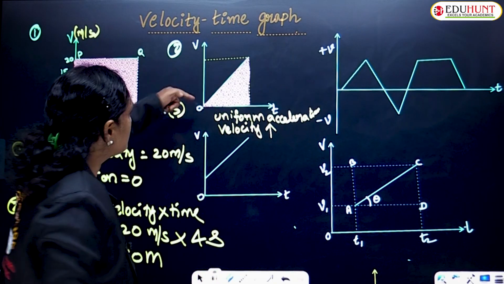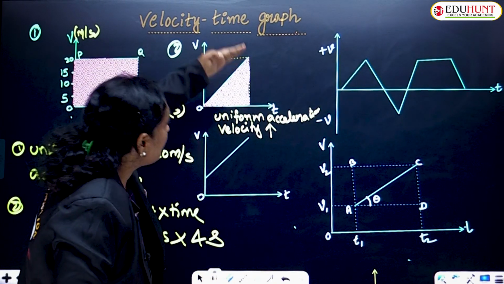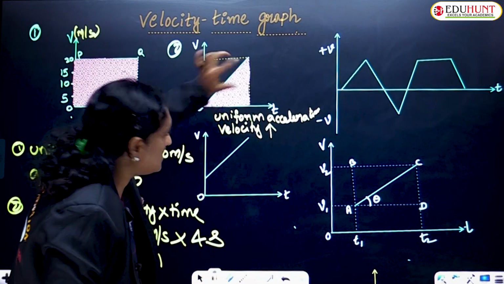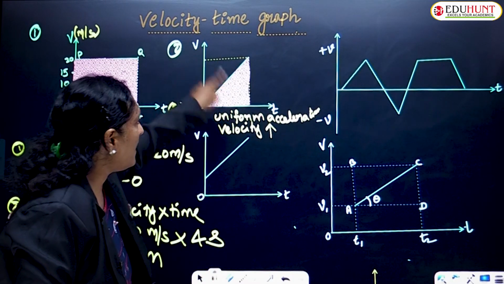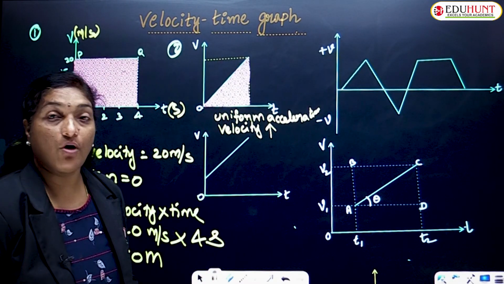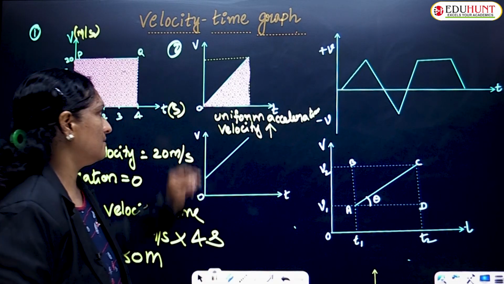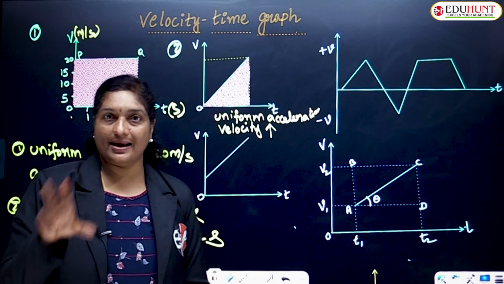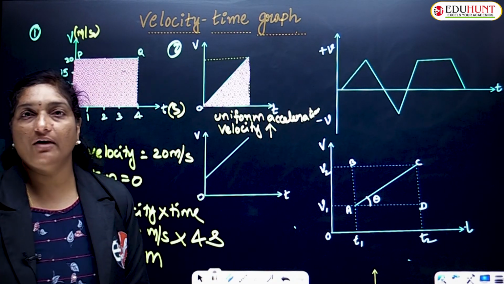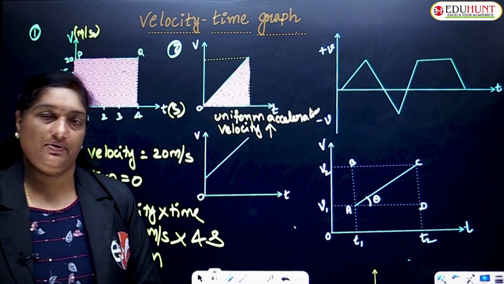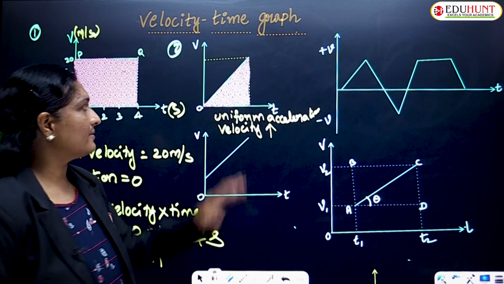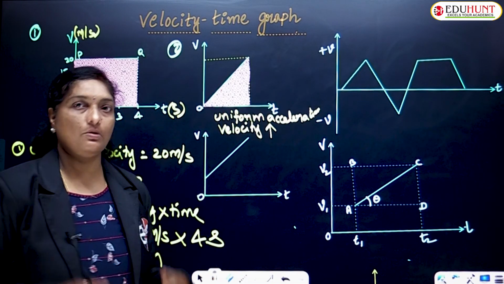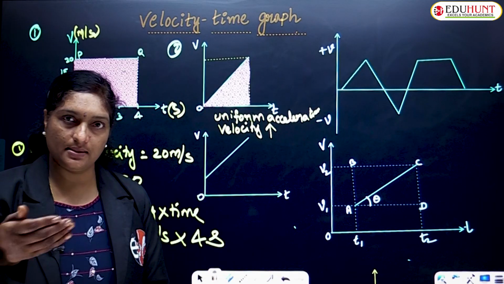Okay, so since this is your graph, the area under the graph covers this portion. So this area under the velocity-time graph always gives displacement. If the values were given, this shows an example of a right angle triangle. The formula for a right angle triangle, area equals half base into height, is how we can calculate the displacement. So let us try to solve the numericals in the later sessions.